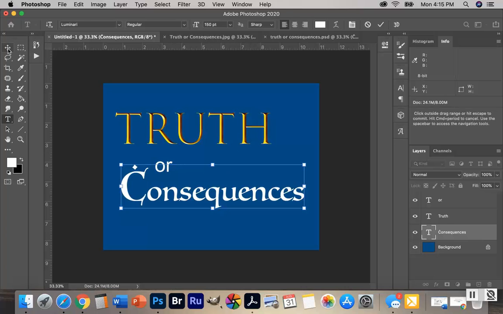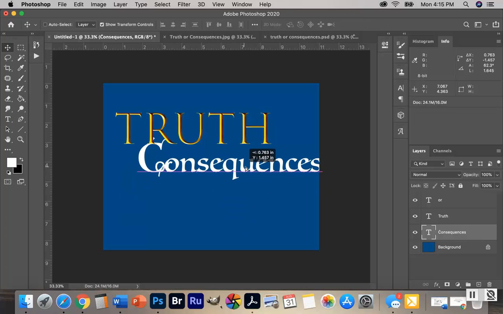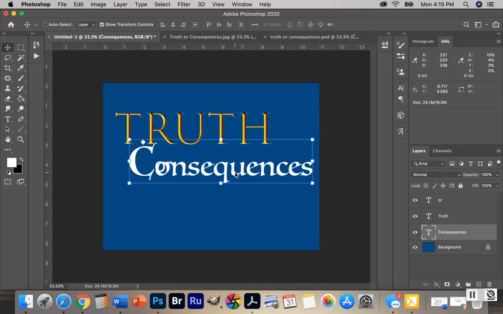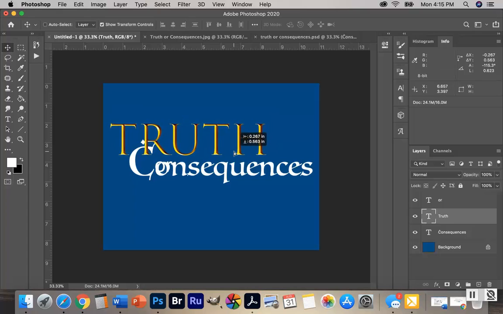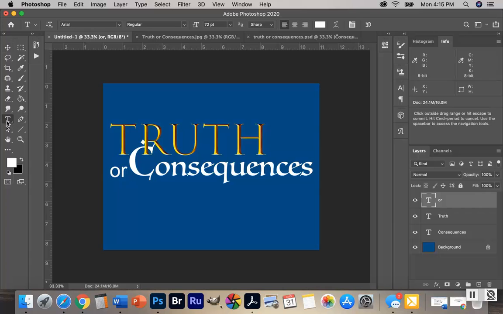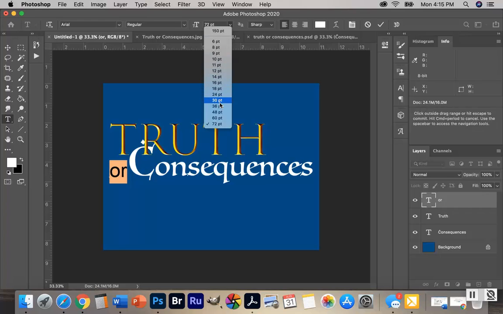All right, let's get our move tool, and we're going to move it up, and then we're going to move truth down so that they kind of overlap each other. Okay, now poor little or. Now or is too big, so we're going to get our font. We're going to highlight it, and we're going to make it smaller.